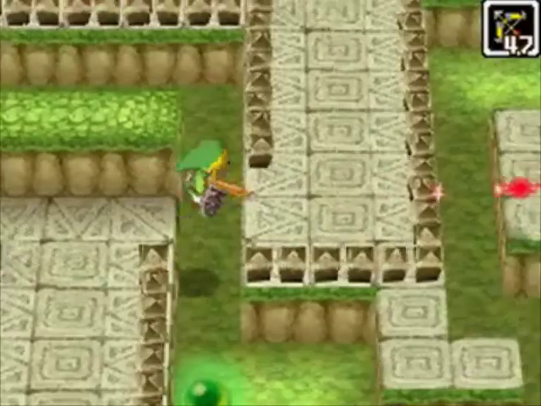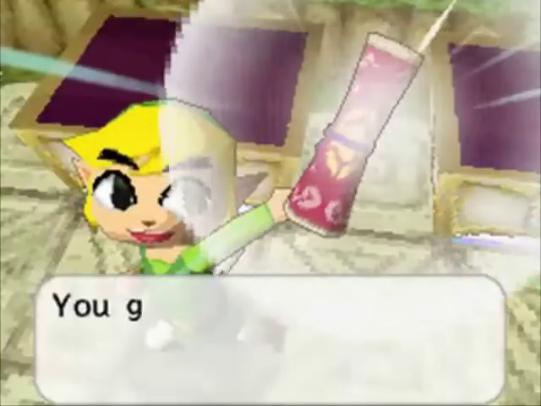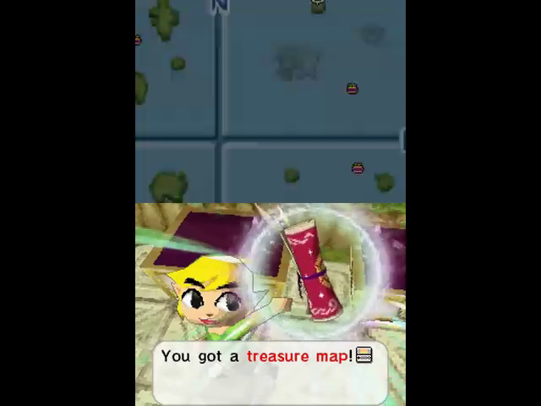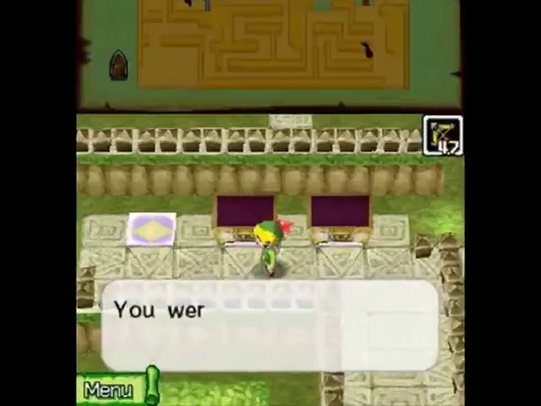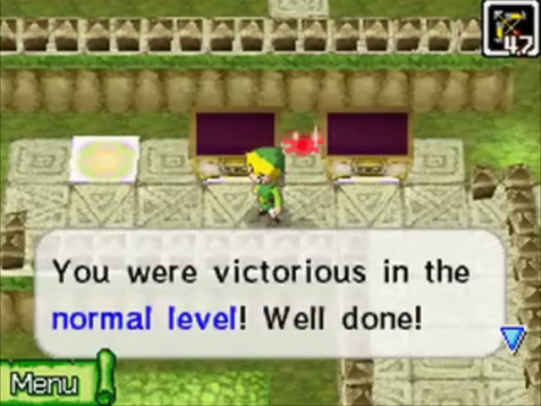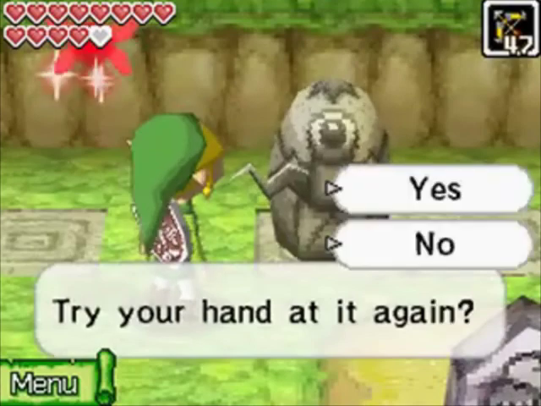The fact that we can actually get this done without it even beeping means we just have a huge amount of time, which is awesome. So you get yourself a treasure map, basically, for intermediate. So that's intermediate taken care of. But now we have the difficult one. Now we have to do expert.